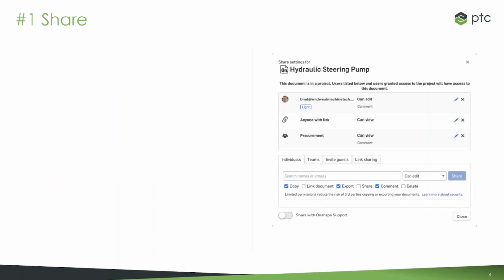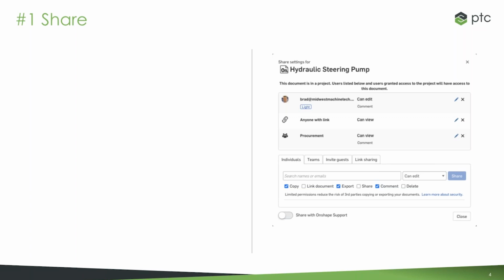Important tip number one, when we talk about real-time collaboration, is to use Onshape's sharing tools. The reason I stress this is how you'll get that real-time collaboration that you're used to in other systems, like Google Docs. Of course, you can export files and do a traditional workflow where I export my data out of Onshape and email it to someone, and they work on it and send it back.